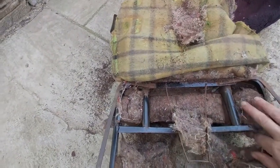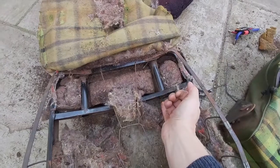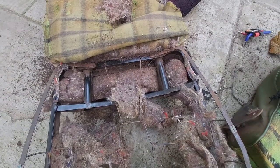I know this because I did one 18 months ago, and I had the same problem. So I've now got to try and get some spray down there, make sure they're nice and clean. They feel quite clean. I'll get some spray down there, let it sit for 10 minutes, and then I'm going to start trying to tap it off and see where we go.